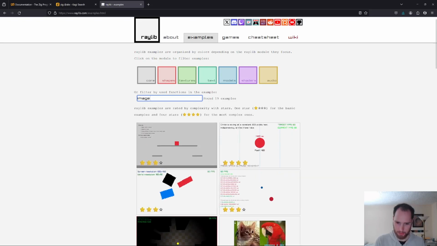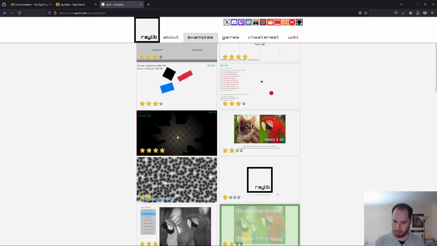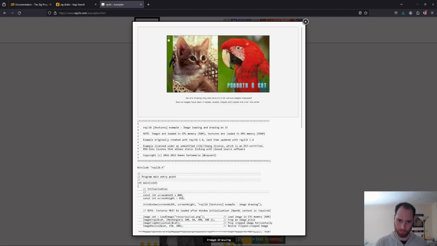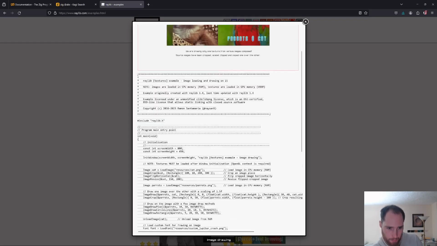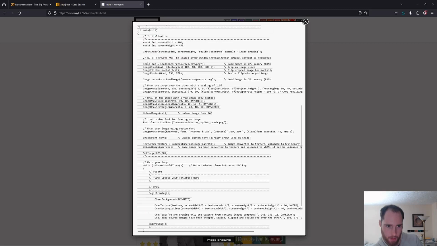So this kind of looks like what I want. We are drawing only one texture from various images composed. What's happening here? Okay, load image, cropping this. Okay, doing some transformations to it, and then how are we drawing it?